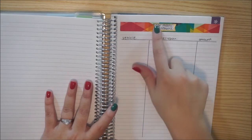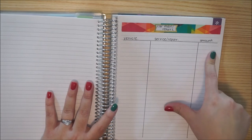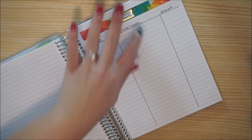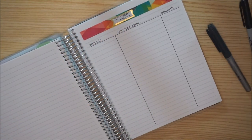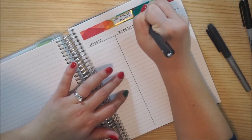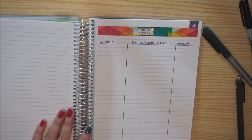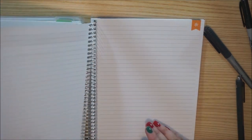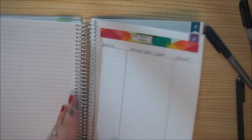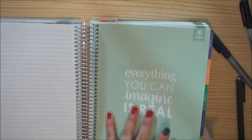I think this is our last category. Right here I have car maintenance and repairs. I put the vehicle, the service or the repair, and the amount. Oh man, I should have put the date — let me write that in. Repair and date. That kind of stinks — I messed that up. I could pull out the page and do it again, but I really don't want to. So yep, there's that. And then I have a bunch of extra paper, so if anything comes up throughout the year, I'll definitely be able to use that. So that's how I set up the back pages, nothing really too crazy.